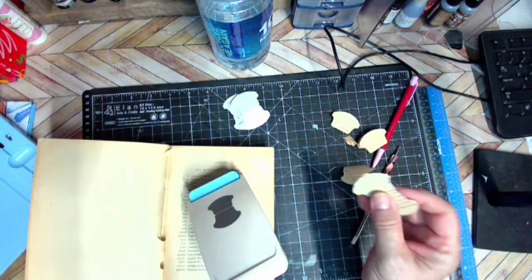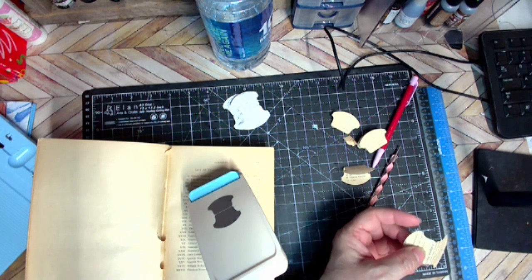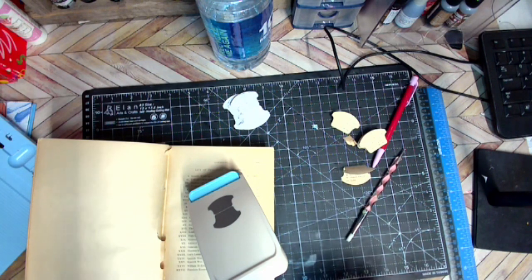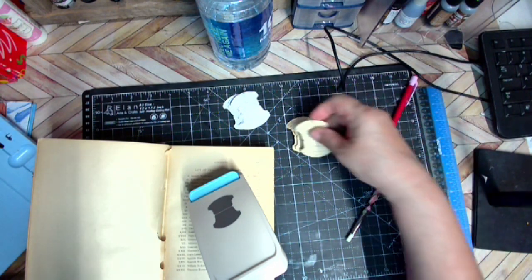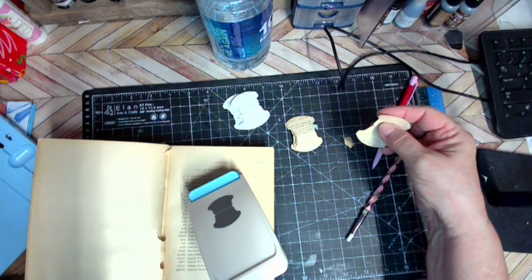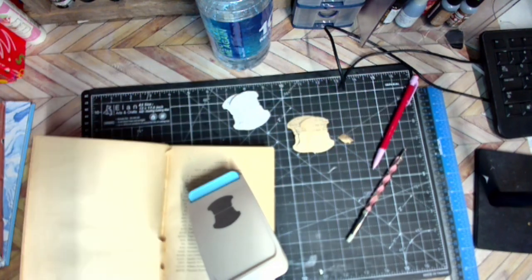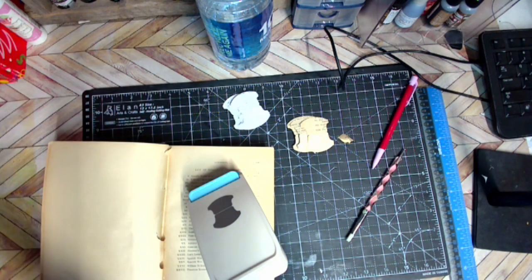Gotta be careful. Now what I did yesterday, and I don't know if I saved them or not, I did these and I covered them with musical notes to go on those journaling cards in the video you saw on the Facebook swap. I made these out of cardstock, and then I glued music pages to them, and then fussy cut them out. So it turned out nice. It turned out looking really nice.